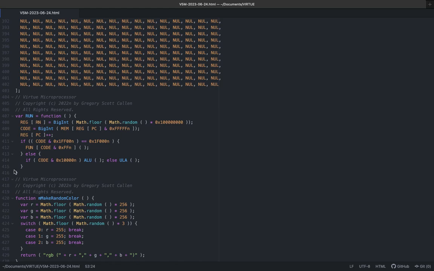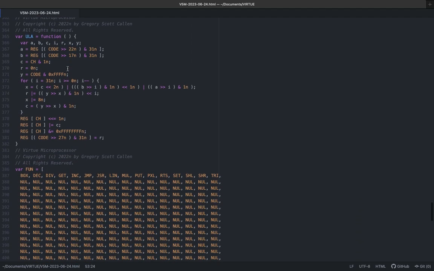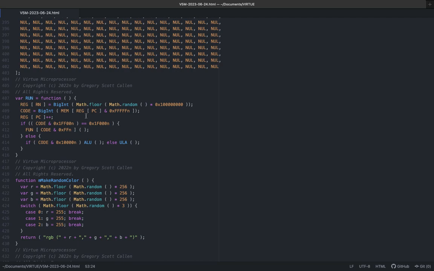And then here's the main loop, the run segment, and we go through and we get the random number. Initially, I'm changing the random number on every cycle of run, and then here's code, which is the instruction that you saw me parsing everywhere. See, there's code everywhere in these subroutines. And so you get code from the program counter register. You use the program counter register to get a memory location and put it in code. And then the register program counter is incremented.